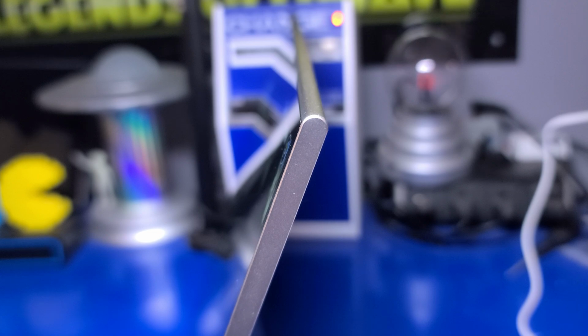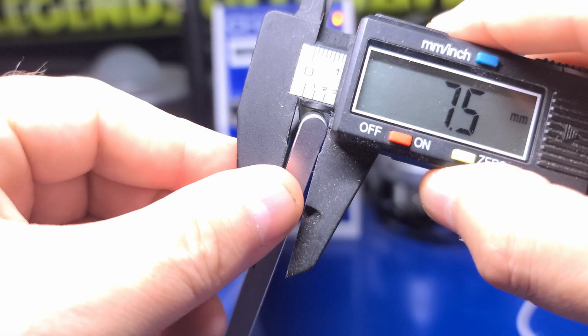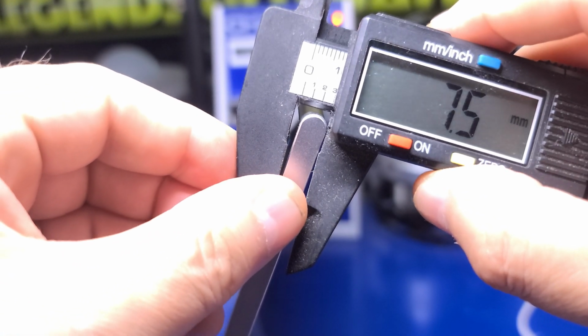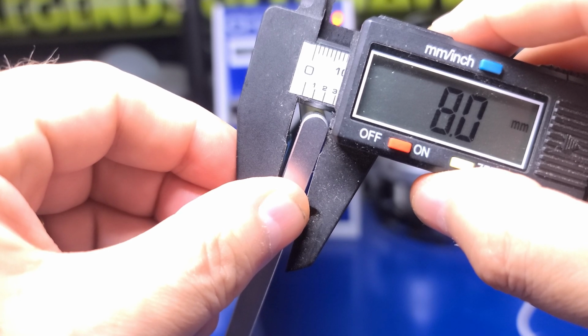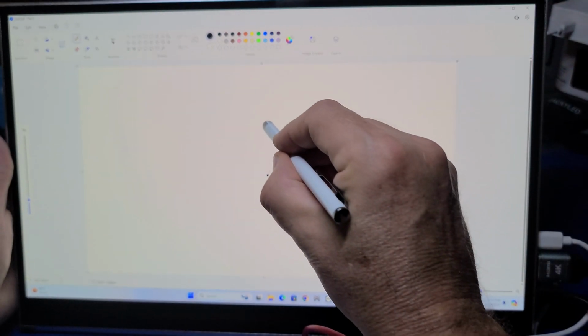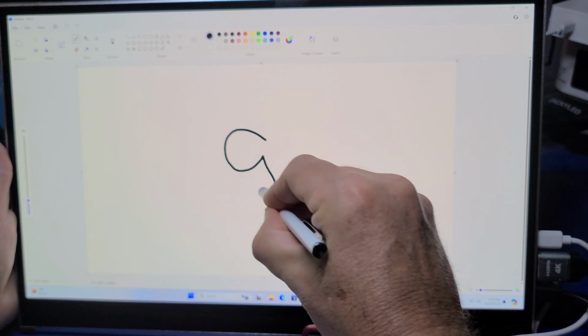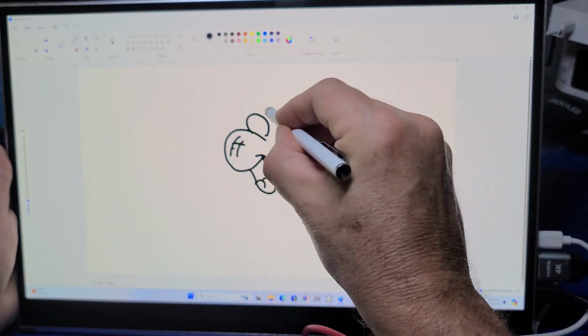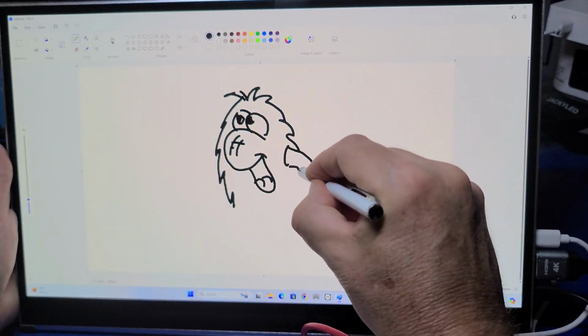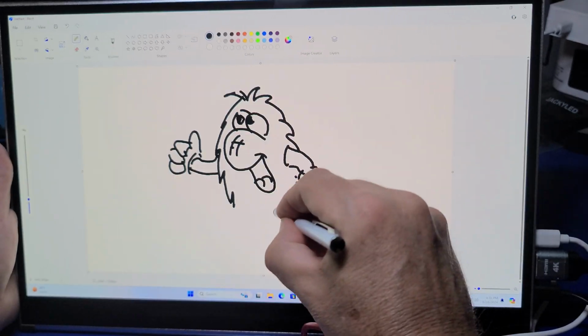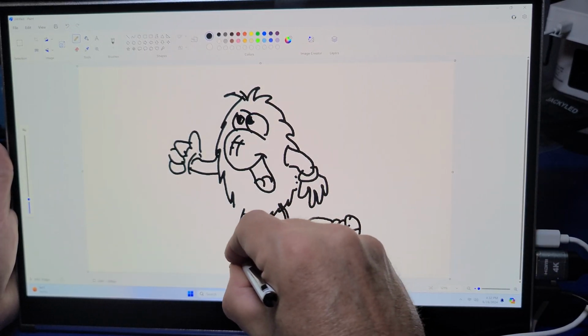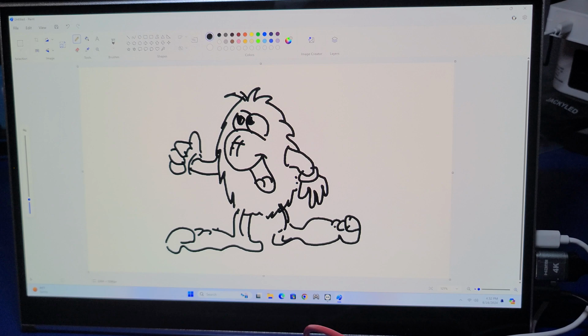The display panel itself is very thin, but due to the metal construction, it has a nice weight to it and feels premium at only around 8 millimeters thick. It should come with a stylus pen, as mentioned earlier. Since this model did not, I used a cheap one I had on hand. I can't comment on how well the pen works, but the touchscreen did work while doodling with this one.